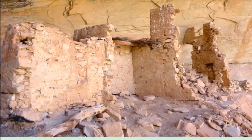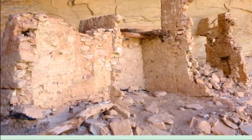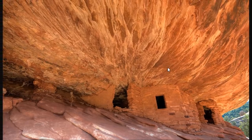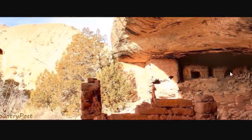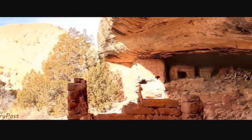These ruins are not in great shape. This is called the Monarch Cave Ruins at the head of the Box Canyon. Nearby, this is called the House on Fire — for obvious reasons. Beautiful stonework above the ruins here. Here's another overhang with some stone ruins — doorways still intact. Here's another overhang with stonework inside and outside. I just think this is a pretty fascinating area.